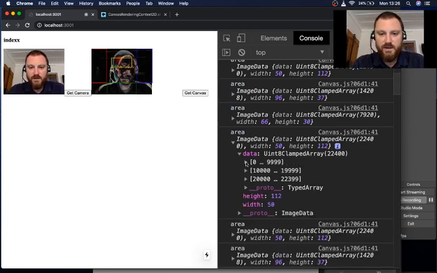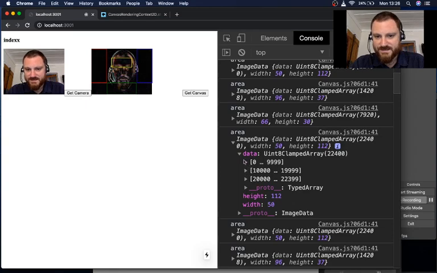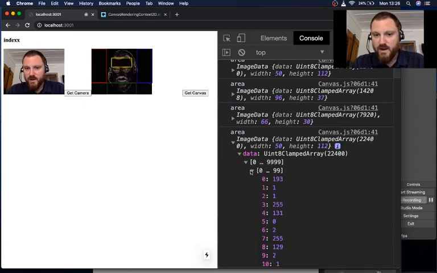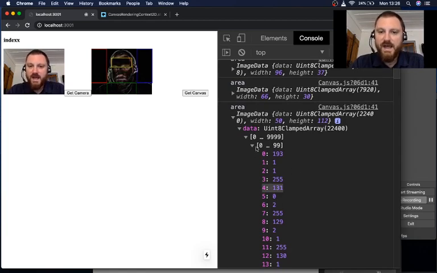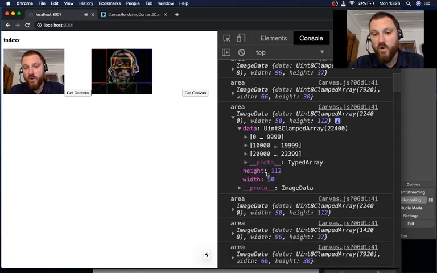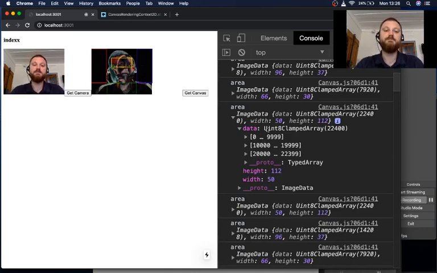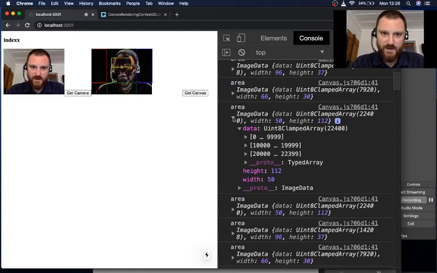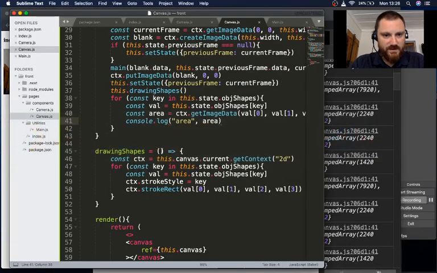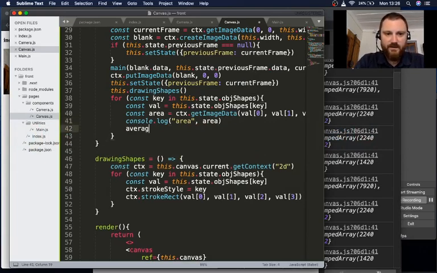So if you open any of these data objects, we need to make an average of the first 3 values. We ignore the fourth because it's the opacity. We sum all this, we make an average, and if the average on all the data set is bigger than a threshold, then we can consider there's a movement in that area. So we're already looping on it, and we need to calculate an average, basically.